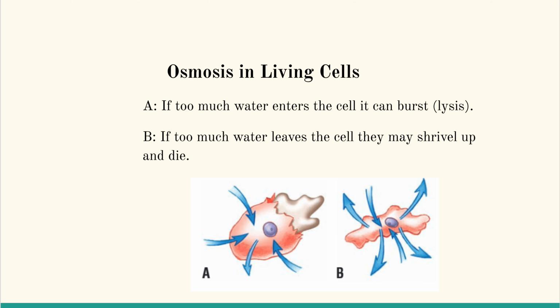We call this bursting lysis, and in fact, that might sound familiar because you've heard of lysosomes before. It doesn't actually have anything to do with osmosis, but the way that lysosomes function is that lysosomes will rip open, they'll cause the cell membrane to burst, just like it would if there was too much water inside. Too little water, it shrivels up and dies. So this osmosis is really, really important. And especially you'll see in Biology 20 next year, it plays a major role in maintaining your water balance within the kidneys.